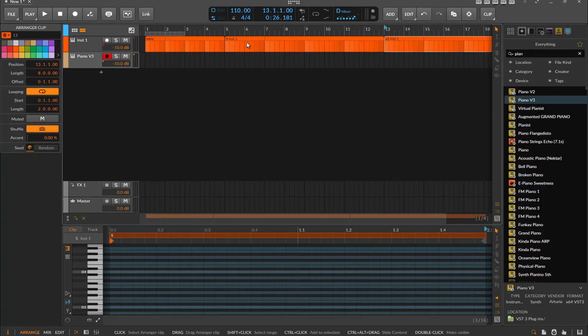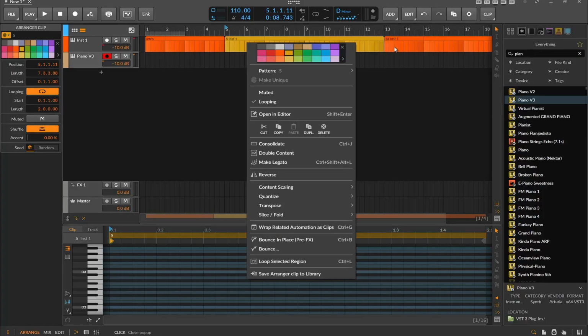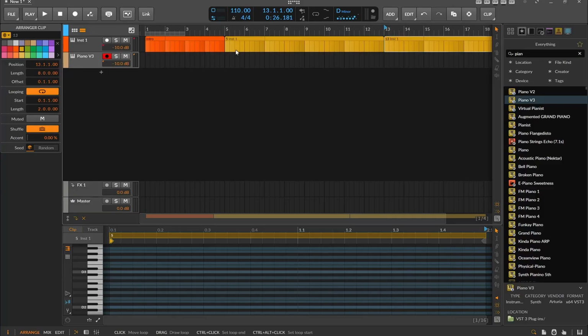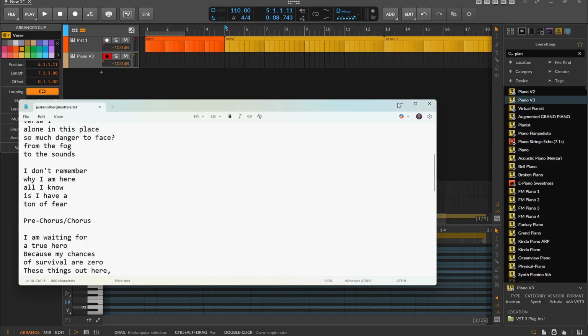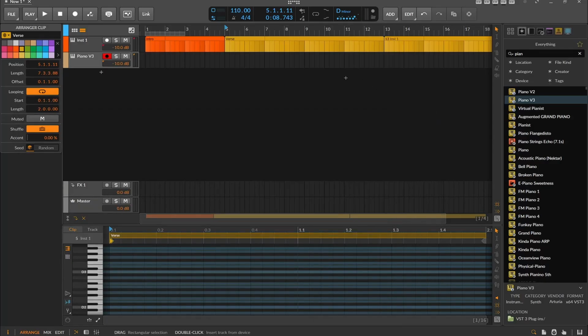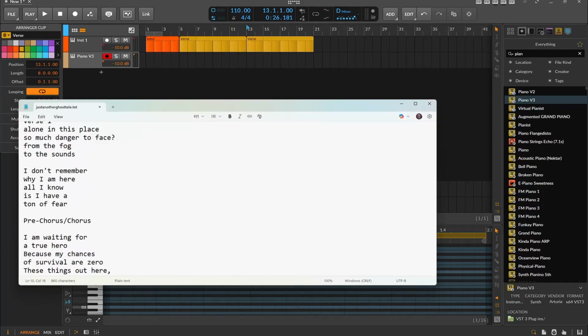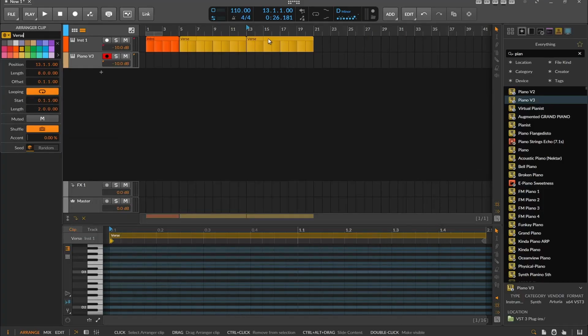And what I want to do is color code these so I know exactly what I'm looking at other than the names up here. And so this is verse. Yeah, I might have dropped a second verse yesterday and not updated. But let's keep it anyways. Right? And then we have 8, so we can copy it again.